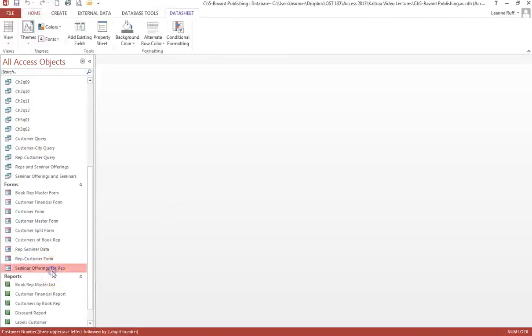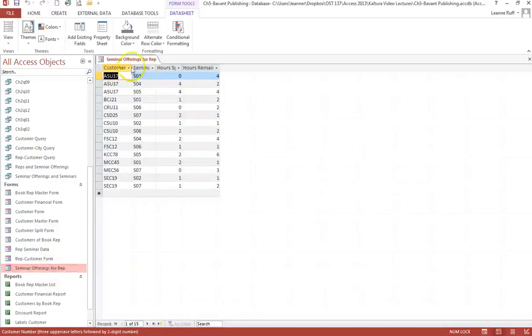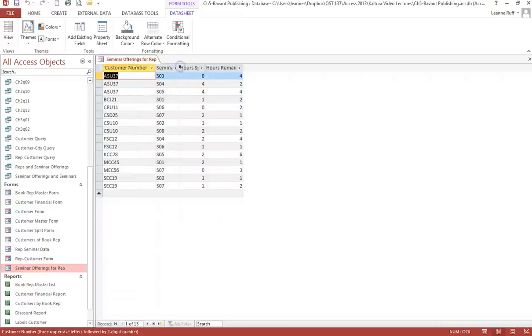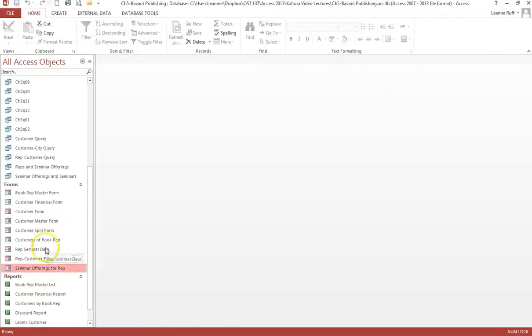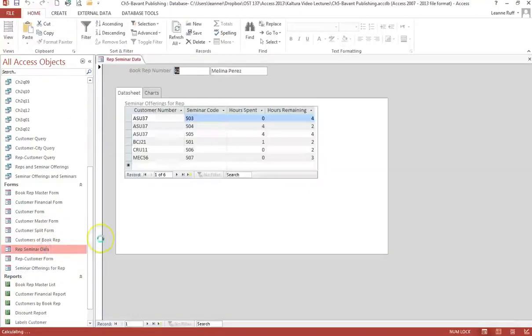Oh, I did not auto fit it. Let me auto fit those and save that change. And now let's open the seminar rep data form again. That looks much better. You see now that the fields are filled in just as they should be.